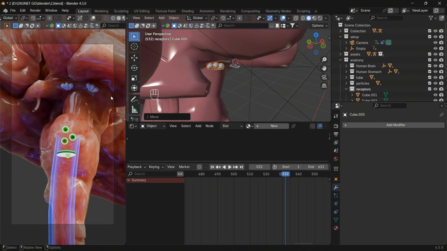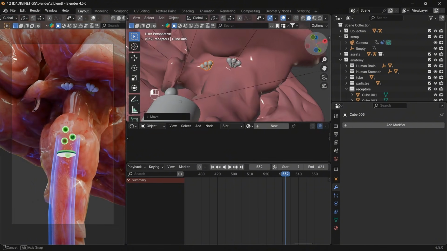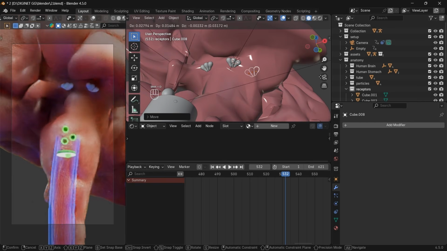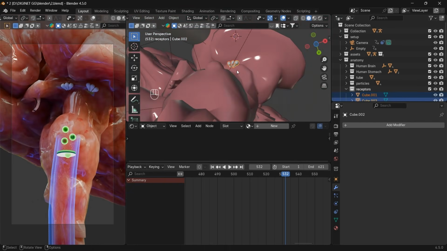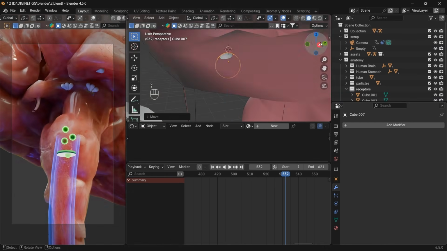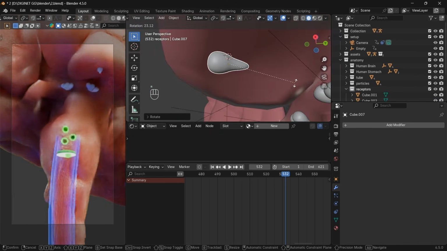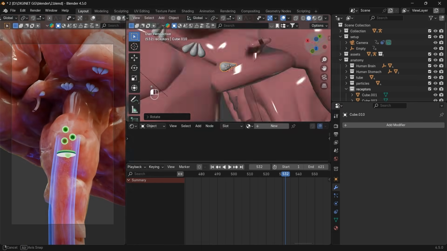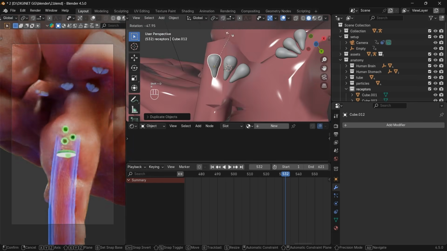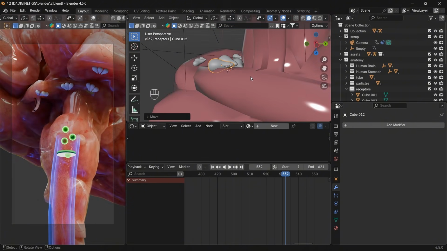Third one, I should place it over here. Okay, so I have placed all the 4 receptor sites or units.